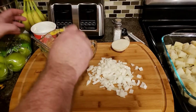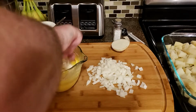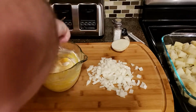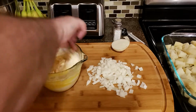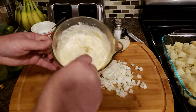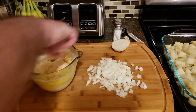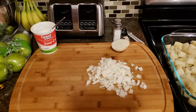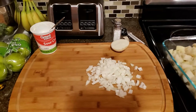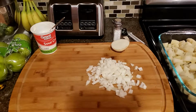Okay, that's about half. So I'm going to leave that. I'm going to just mix this together here. Just get that combined up real well. Okay, and on the potatoes, the way I've got those diced up, what I did is just kind of cube them up into about 1-inch cubes in the casserole dish here.